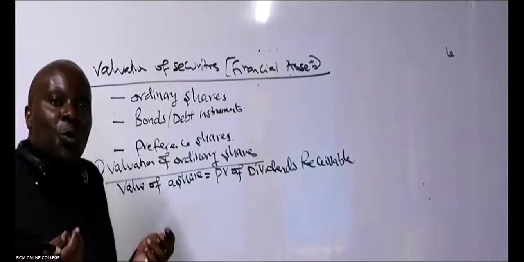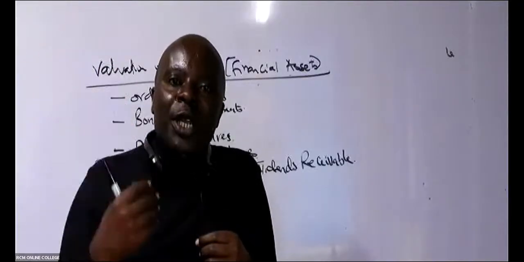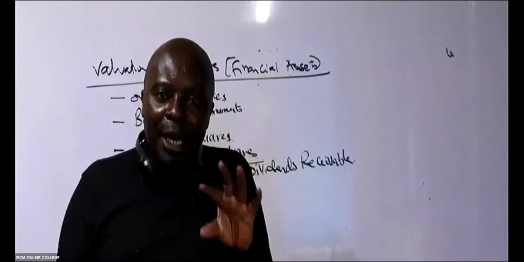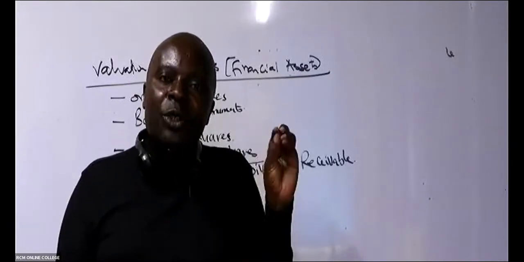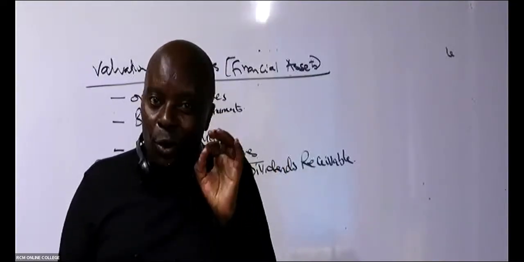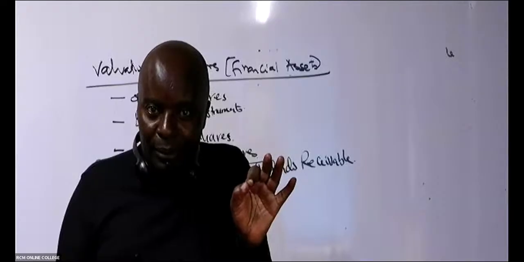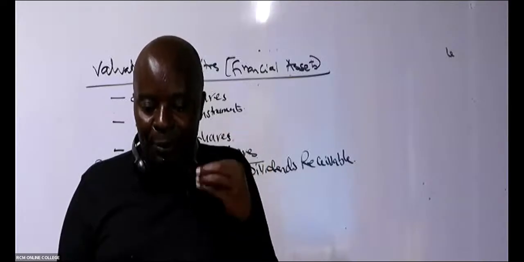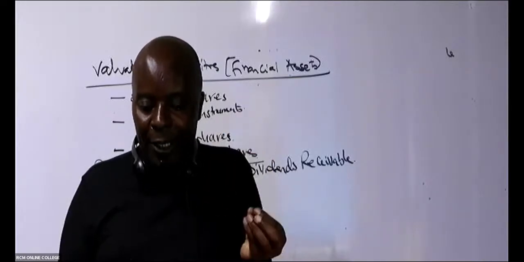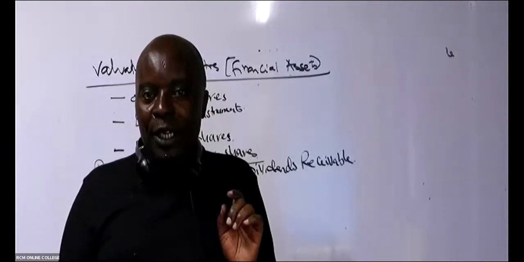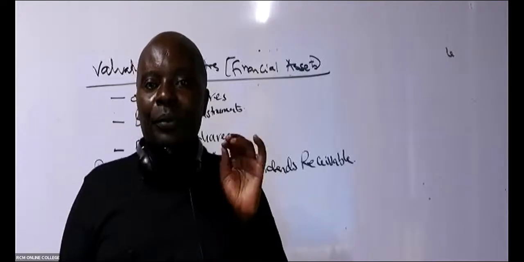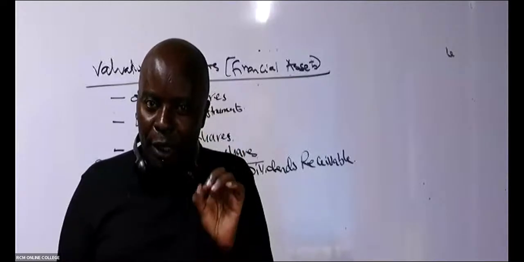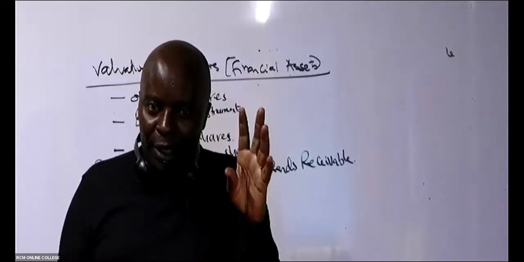Because I will not want to pay 1,000 shillings for a share and then only receive like 50 shillings as dividends. No. At the bare minimum, if I'm putting in 1,000, then the total value of the dividends I'll be getting should be exactly equal to 1,000. Minimum. Of course, there is also the concept of capital appreciation. We expect this capital to appreciate as well, but for now, we're looking at dividends. For valuation of a share, we shall look at our benefit, which is future dividends, then we discount them.